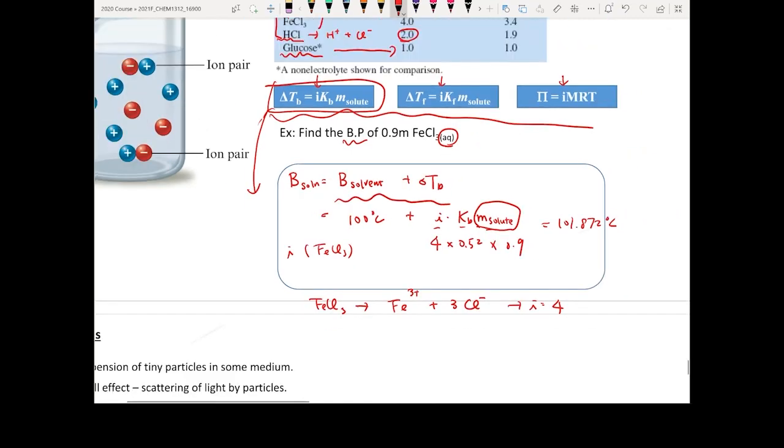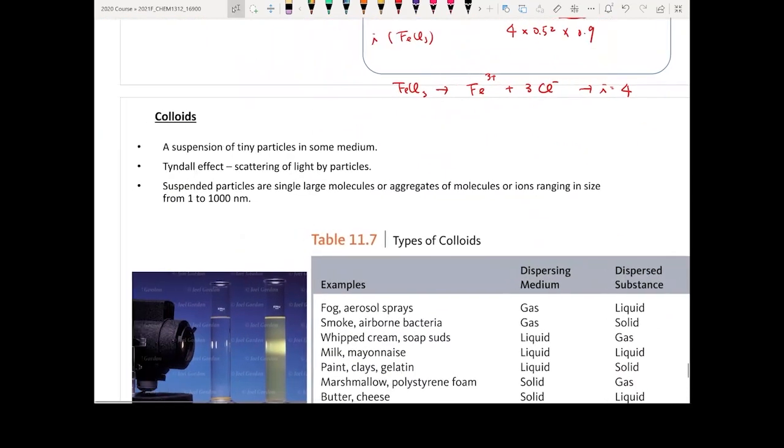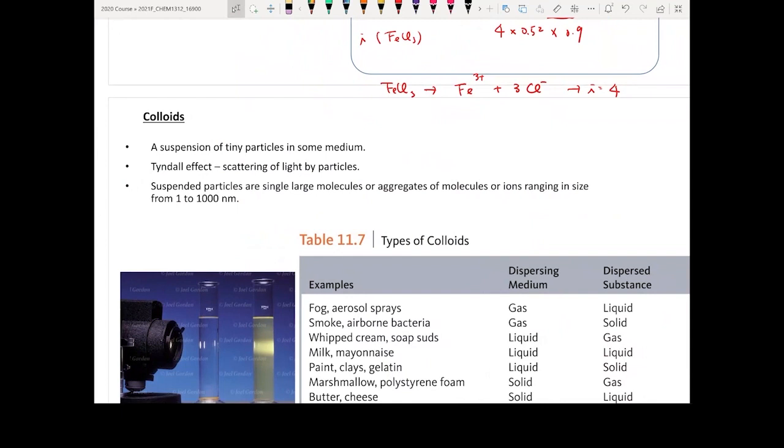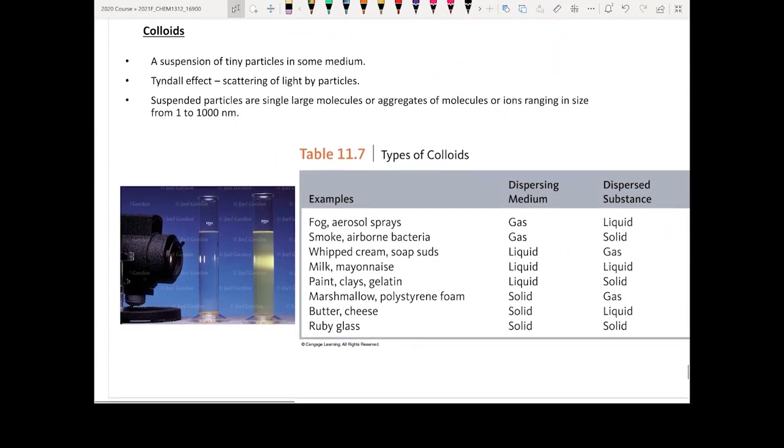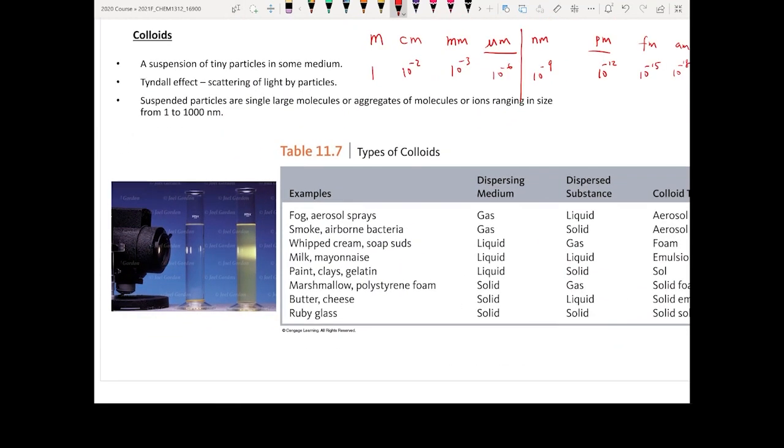Then we can start to talk about something really interesting. I think that's pretty much the very last page of chapter 10. You can see scientists just keep pushing things smaller and smaller. Nanometer is something that became very popular about 20 years ago, and it's still very popular. You can see many research labs at UH. The main thing they do is prepare particles in the nanometer size region.